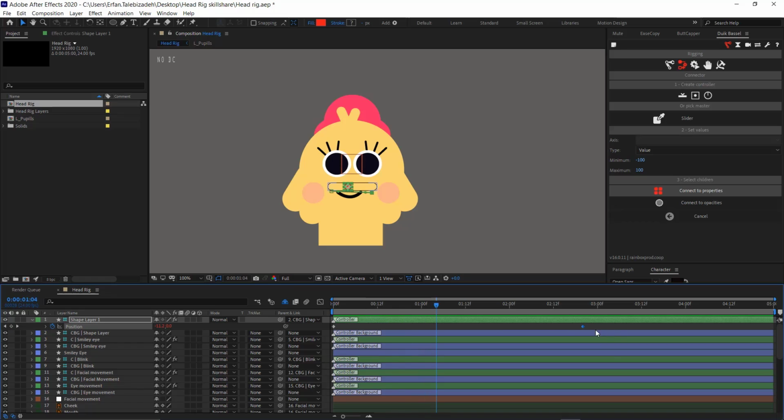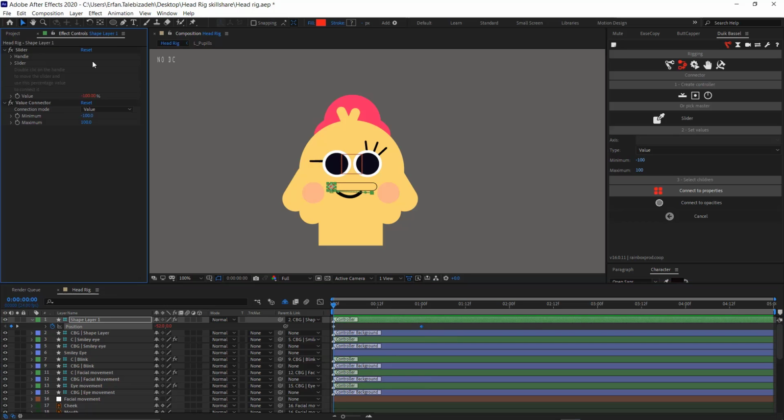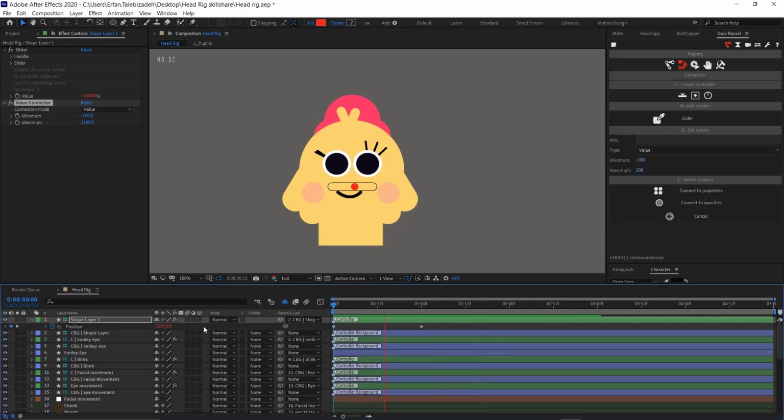To fix this issue, you can set the maximum parameter in connection mode into a higher number. For example, if I set it on 800, as you see, it looks much better. But now if I increase it into, for example, 2100, as you see, it becomes really slow.